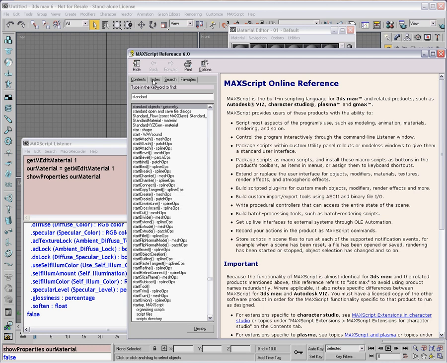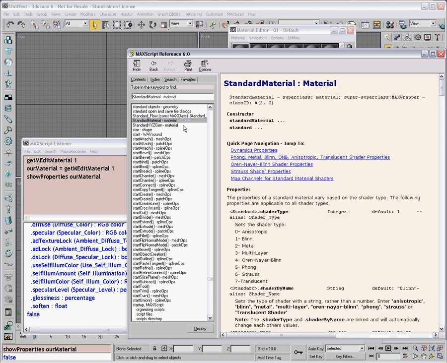Well, the first three is something else. You can tell that by the name. This is like standard objects, geometry, definitely not the material we are looking for. Standard open and save dialogues, or standard flow. But the fourth one is actually promising. Clicking on it will show us the contents. This is what we were looking for, the standard material type description.